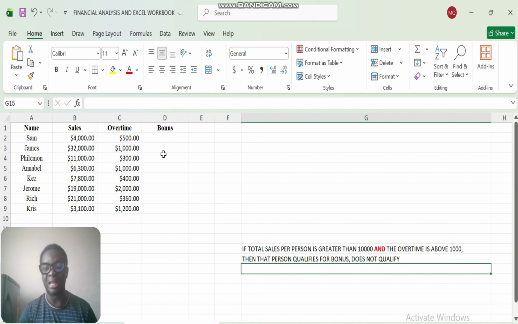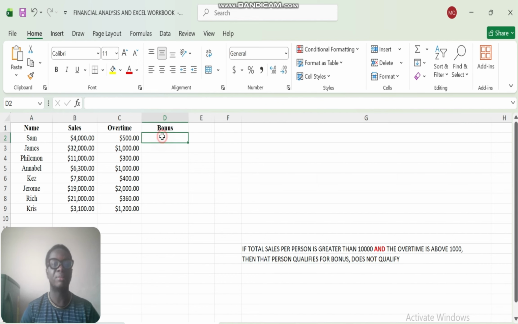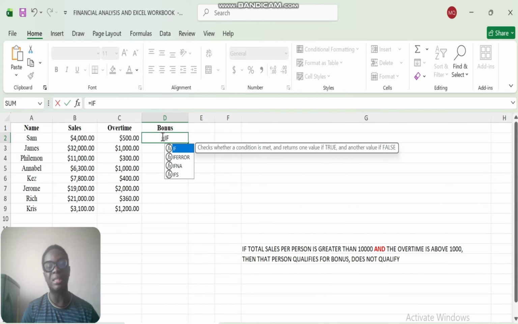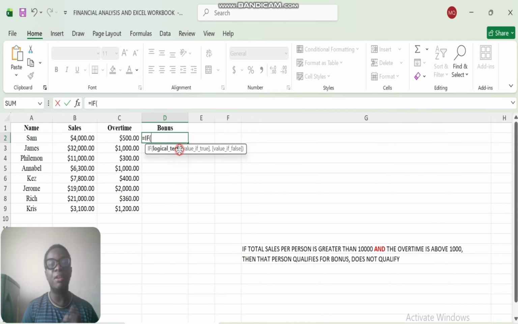And we are using the AND in the IF function. Because we are using the AND and the IF, we are going to say IF. Now this is our main statement, so that we are able to get whether the person qualified or the person does not qualify. But what is going to make what we are looking at possible is the AND statement, because the AND statement brings these two logical tests together in order for the IF function to now function and tell us that this person qualified for the bonus or does not qualify for the bonus.